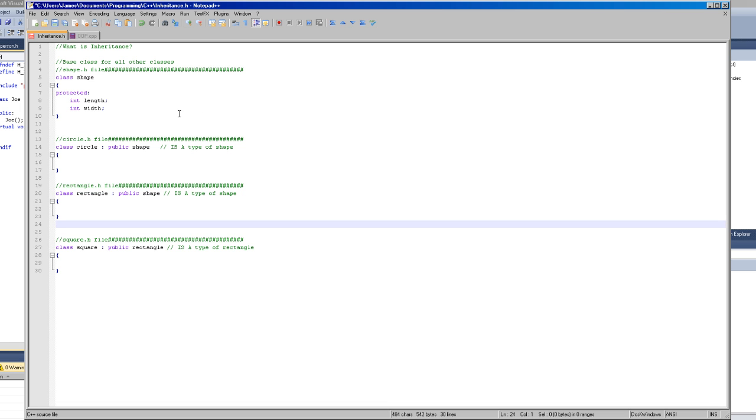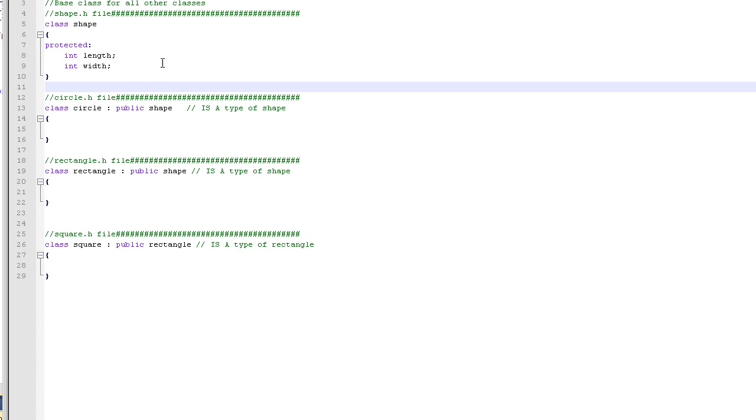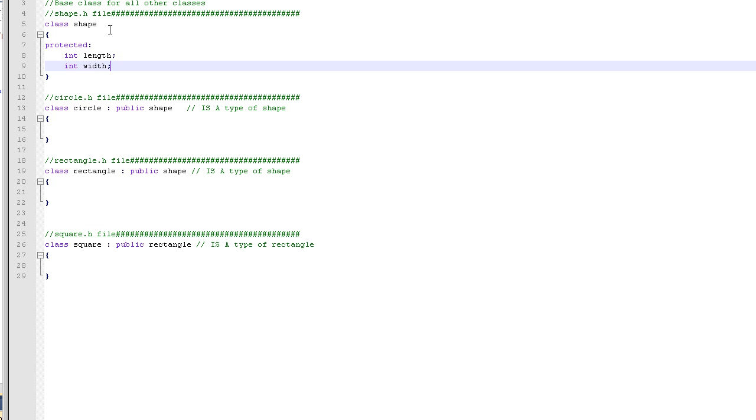Well, we could say a circle is a shape, a rectangle is a shape, and a square is a shape. And if we looked even deeper, we might say that really a square is just a rectangle. So we could just derive the square from the rectangle, which is a shape. Okay, so you can see how inheritance works. It passes its way down from the base, which is shape.